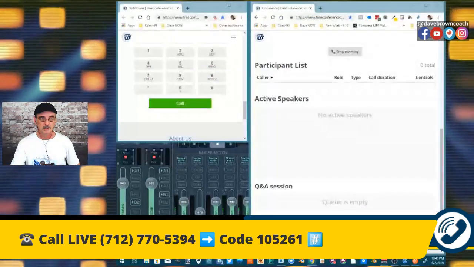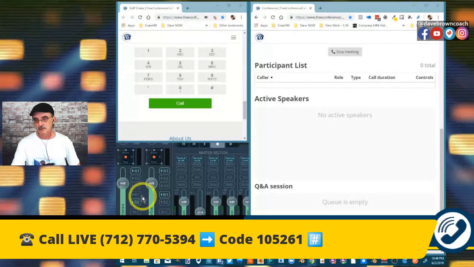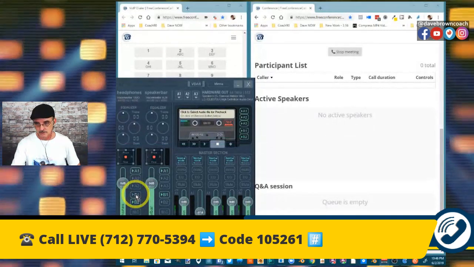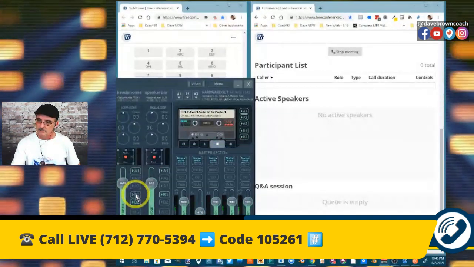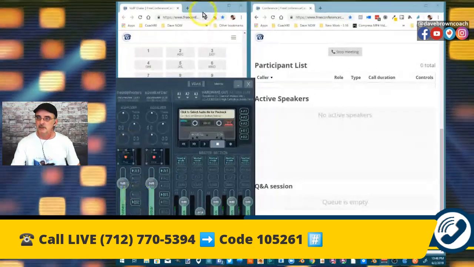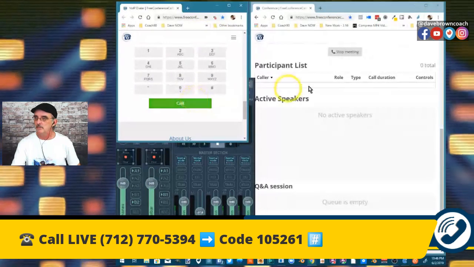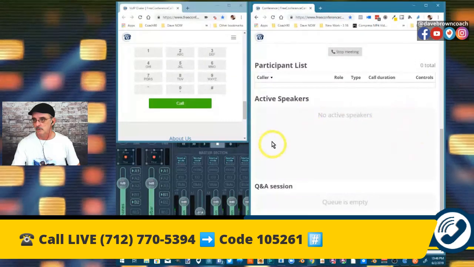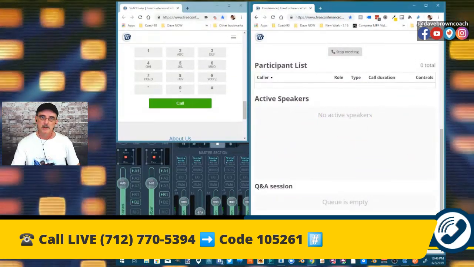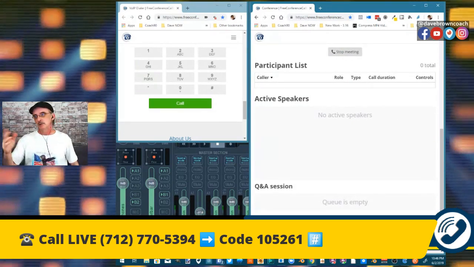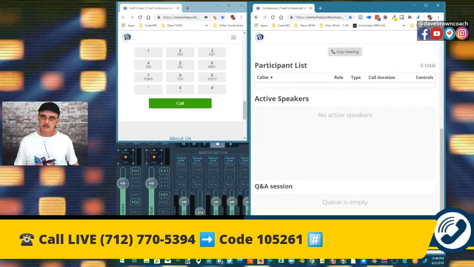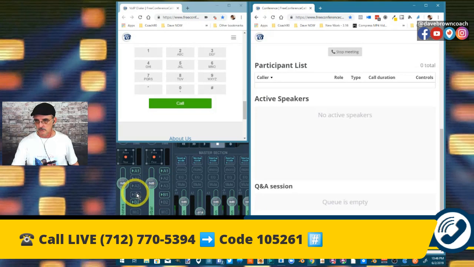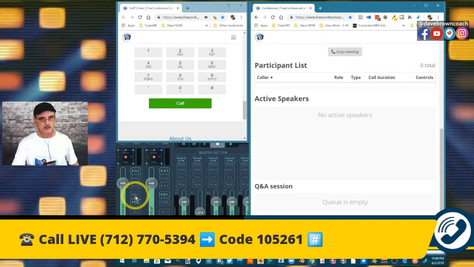But the easy thing to do is to make sure that right over here, you've got a button that you can turn on system sounds, turn off system sounds, on and off like that, and that will work. Then all you have to do is activate your call-in and get ready with your participant list and your platform, everything you've got going there, and just sit back and wait. Then when you get a caller, you go ahead and take your caller right in, and then you activate your system sounds on your little system sound button.